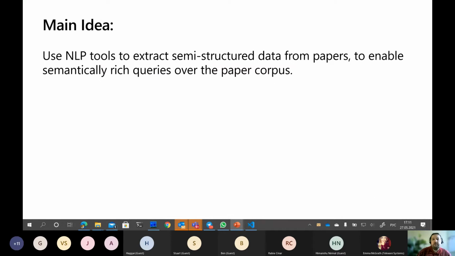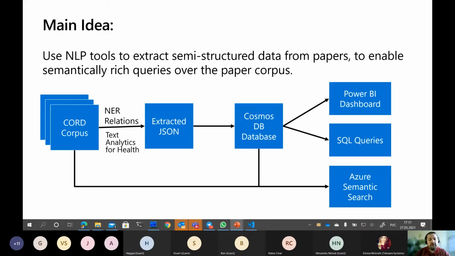So in our project, the main idea is to use NLP tools, in particular entity extraction. If you have the original papers dataset, you can extract entities and relations from it. Entities and relations would be hierarchical. Every paper would contain several entities, and entities would be related. So this is a semi-structured document, and you can store them into a non-relational database, for example, Cosmos DB, because when you think about databases in the cloud, in Azure, Cosmos DB is the right place to go. Then we would be able to analyze it, do powerful queries to it, and display it using PowerBI. I will show you how to do that shortly.